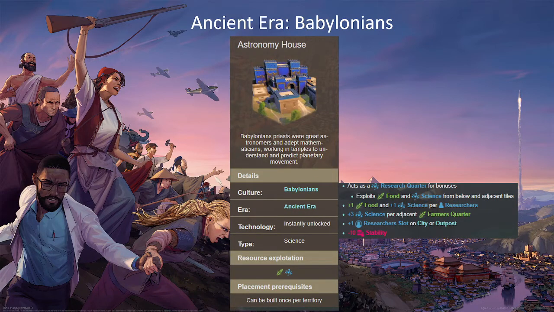Okay, so the astronomy house. The astronomy house is basically a research quarter, except it exploits food, and rather than having the science quarter adjacencies, it gets the +3 science per adjacent farmer's quarter. So let's think about this. What does that mean for your early game? First is that food, aka growth in your cities, as well as science, are two extremely, extremely important outputs in your city at the start of the game.